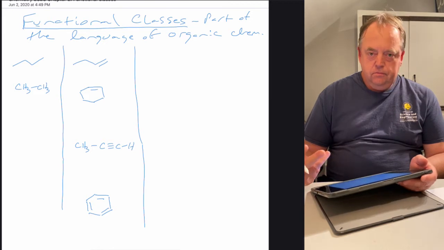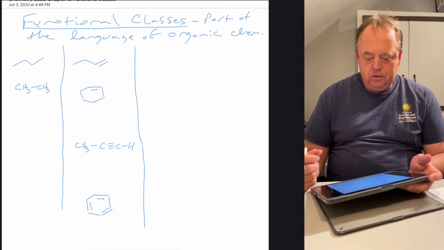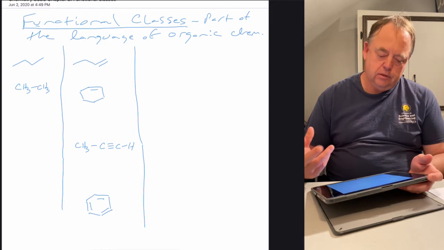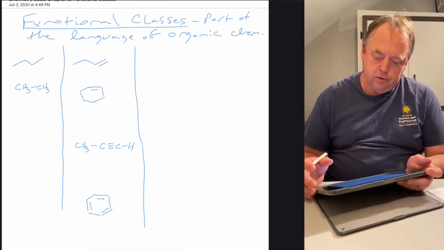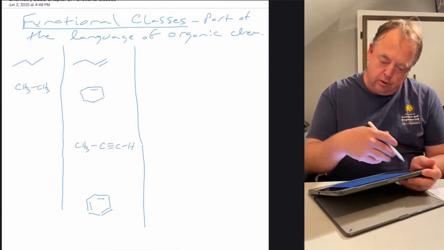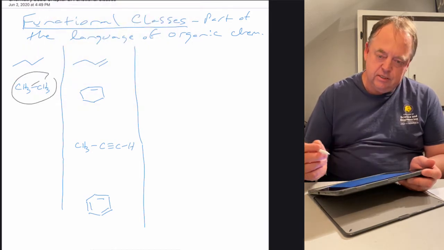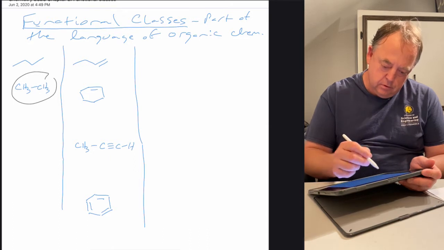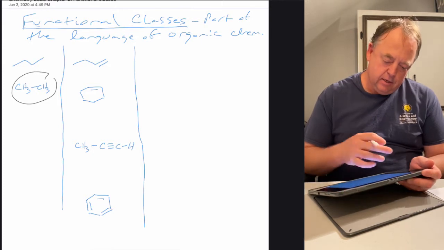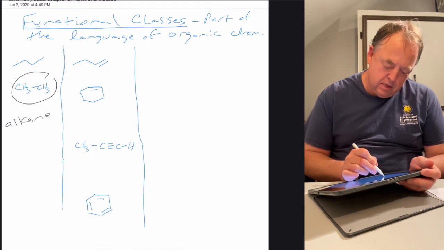So this basically just describes what is in a molecule. Is there an oxygen in the molecule? Is there a nitrogen in the molecule? So if you understand the functional classes and the terminology, then you understand something about the structure of a molecule. Okay, so if you have a molecule, starting from the left, that just has carbons and hydrogens in it and nothing else, it doesn't matter if it's 1 carbon or 100 carbons. If it's just carbon, hydrogens, and nothing else, and it's got the maximum number of hydrogens in it, that's what's known as an alkane.